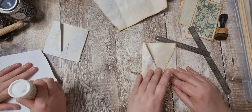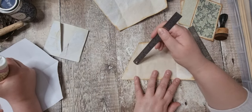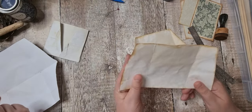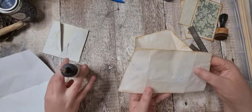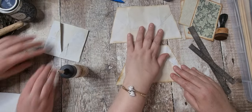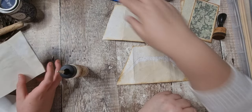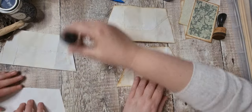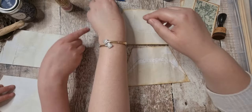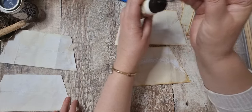Okay, so now we have got three sections, 1, 2, 3. So let's cover these two. So I'm going to put them that way to cover them. Let's leave some stuff. So we want them the right way. Do we know where the pin's gone again? There it is.